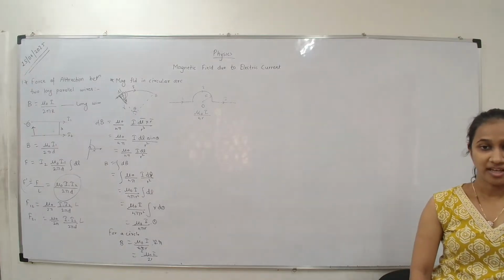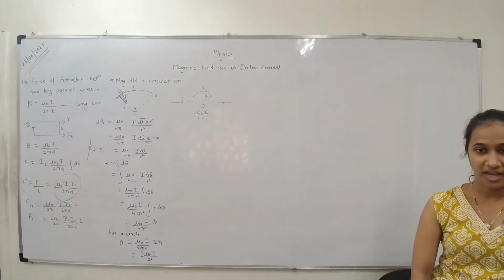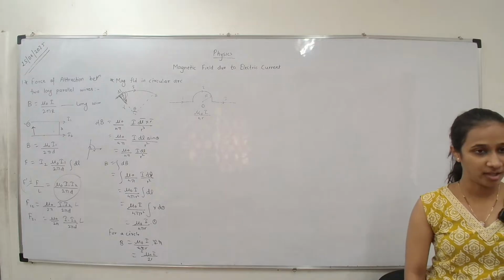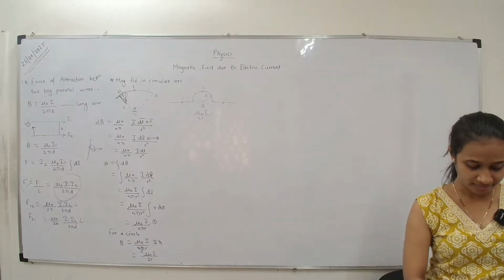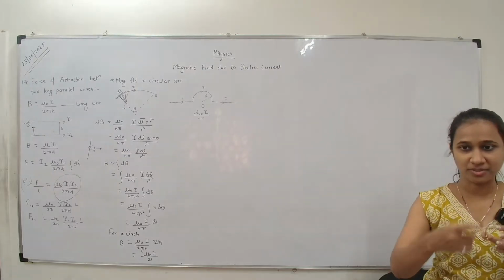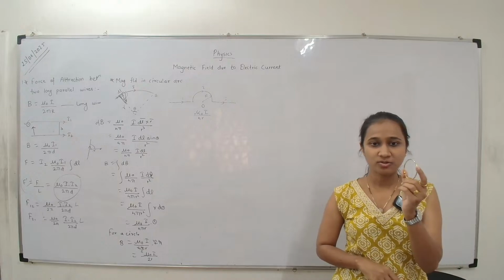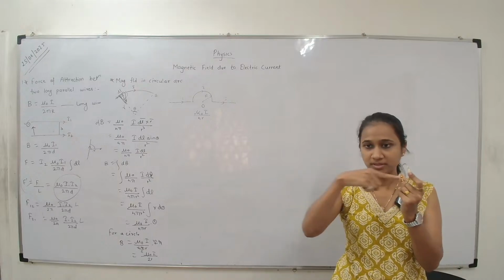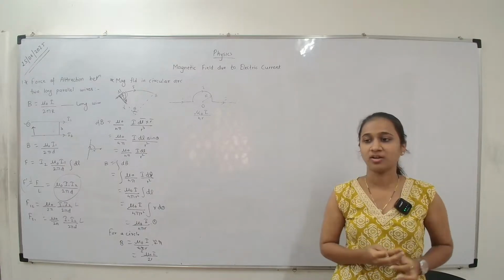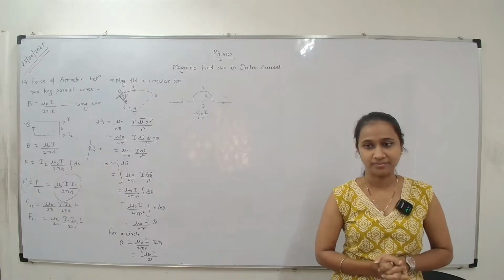Now the next, again quite important topic, is the axial magnetic field produced by a current in a circular loop. First understand this diagram. If this is your conductor or wire which is bent into a circle, this will form a magnetic field over there. Okay. Where is its axis? This is the axis. On some point on this axis, we have to calculate the field due to this complete circular loop. Did you understand the topic? Now look at the diagram.